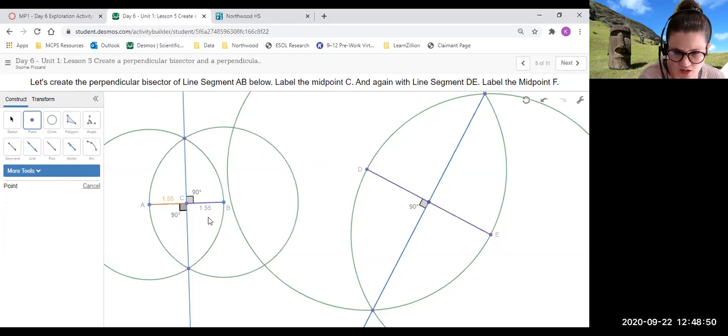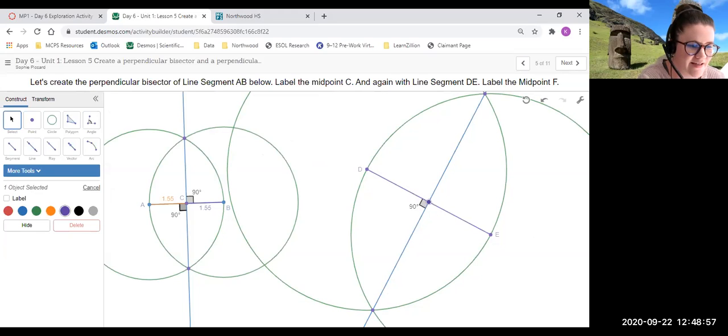How can I label my center? Well, the point's there. So if I select this point, I can label it, right? And this one's just going to be F to be a new one. So those are at 90 degrees, and that's helpful. I don't need to check the other ones. We actually have a couple of properties here that we know make all of these 90 degrees. Since this is one line is 180 degrees, if one part is 90, the other part is 90.